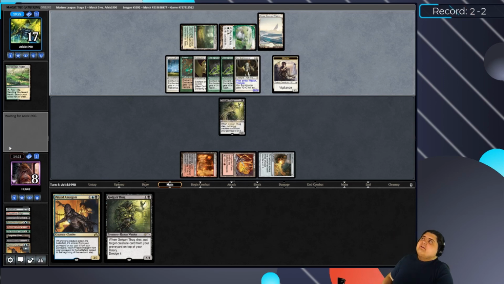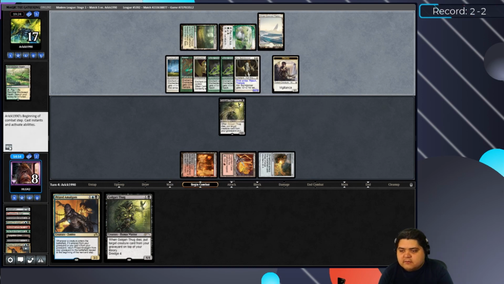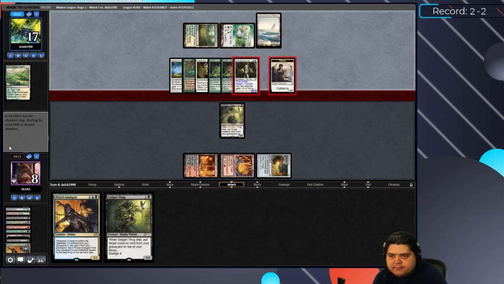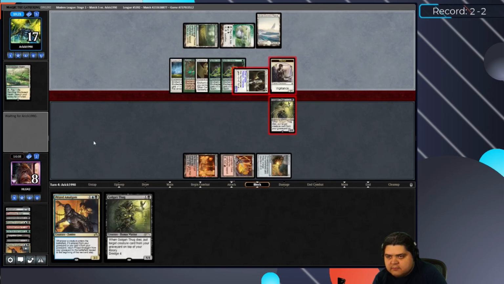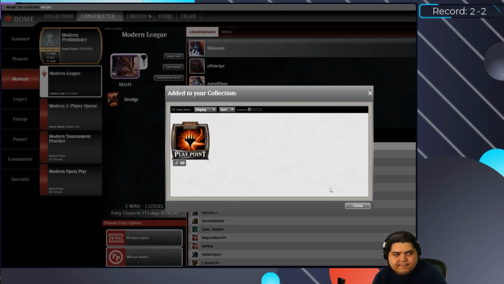Just hit me with the ethereal armor, dude. Do it. Show it to me. One time. Do it. Ah, no ethereal armor. Rip. He turned it sideways. Let's block the 1/1. They figured it out.